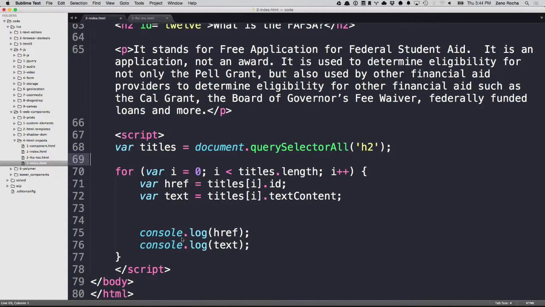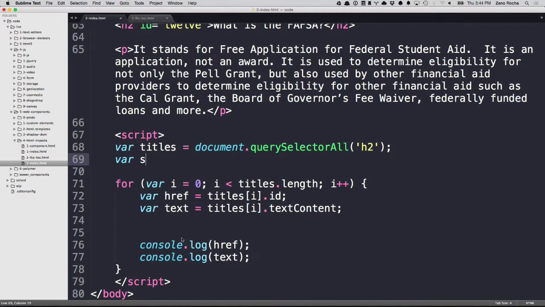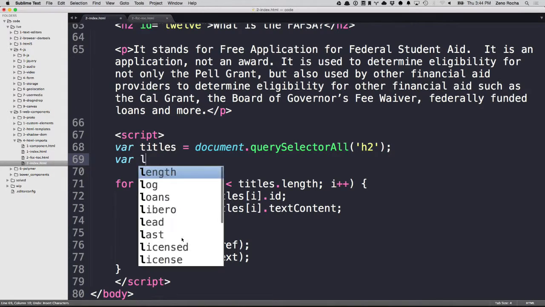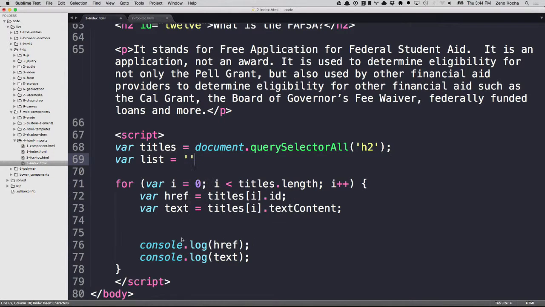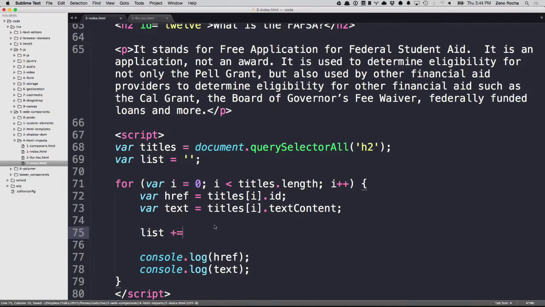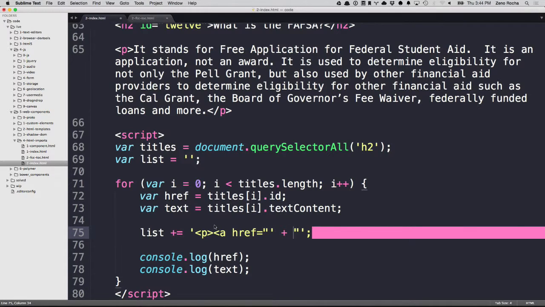What I could do is just have a string. This is a very bad name for a variable. List, empty string, and I'm going to generate a paragraph that has a link. Inside of that, I have my href.